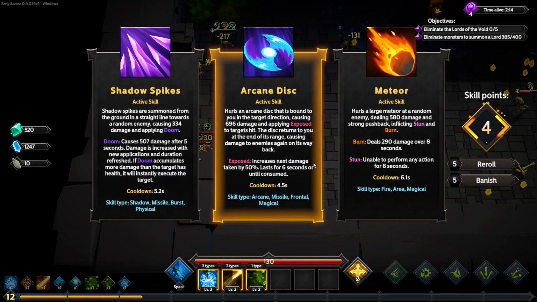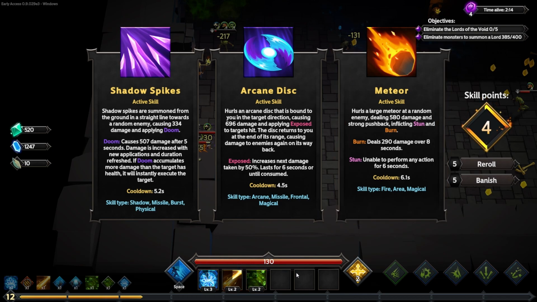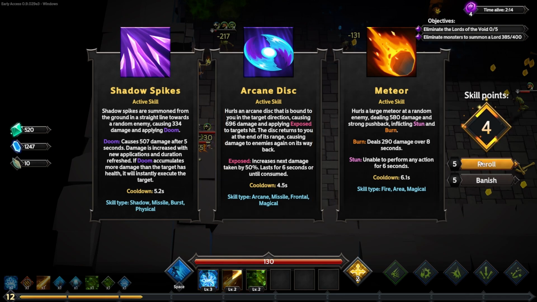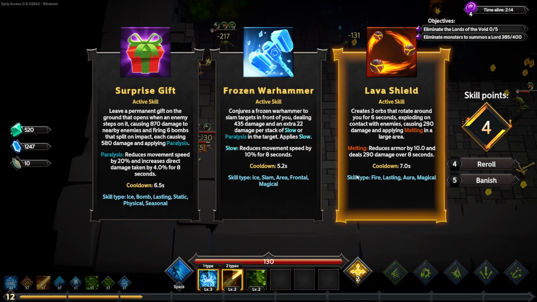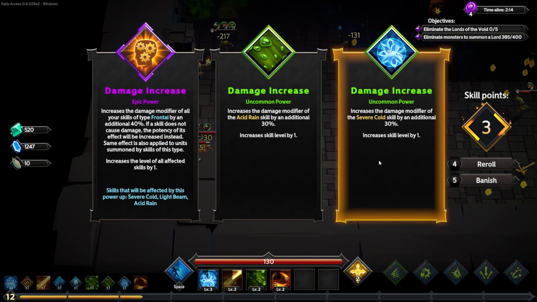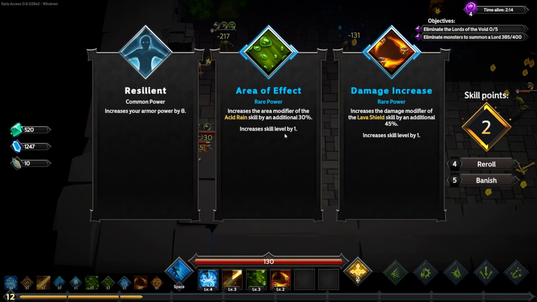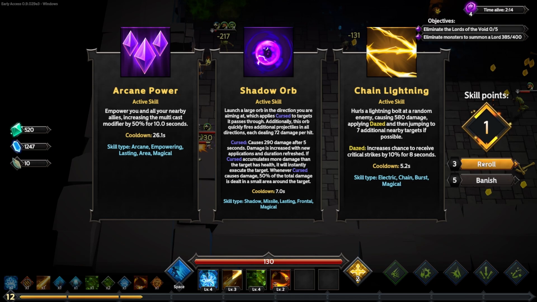Okay, Fire ability. We could go Meteor here, but I don't think so. I think we're going to go Fire, Electric, and Shadow. We're not going to do an Arcane ability, but none of these really interest me. I would go this, but we already have Ice, so we're not going to do Frozen Warhammer. We could go Lava Shield. Why not? I think Melting is pretty good. We can go ahead and grab that. Give me the Air Modifier for Acid Rain. I think it's better.